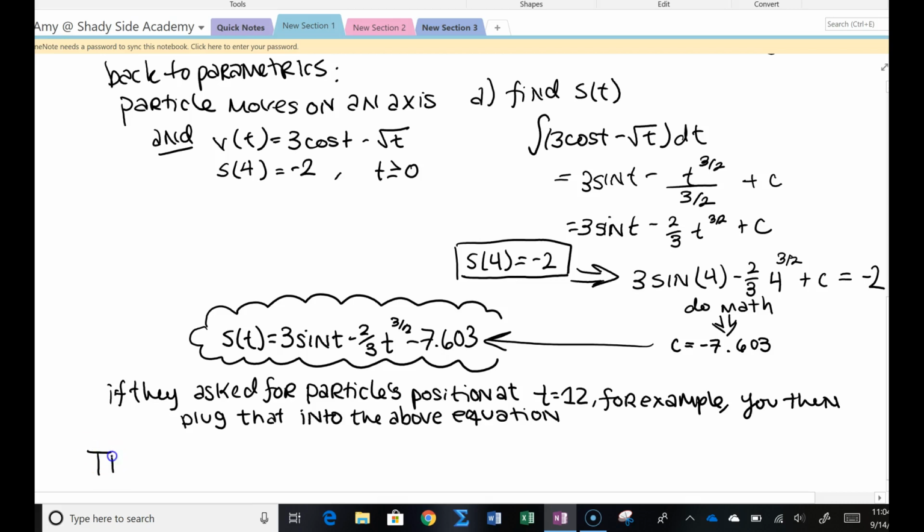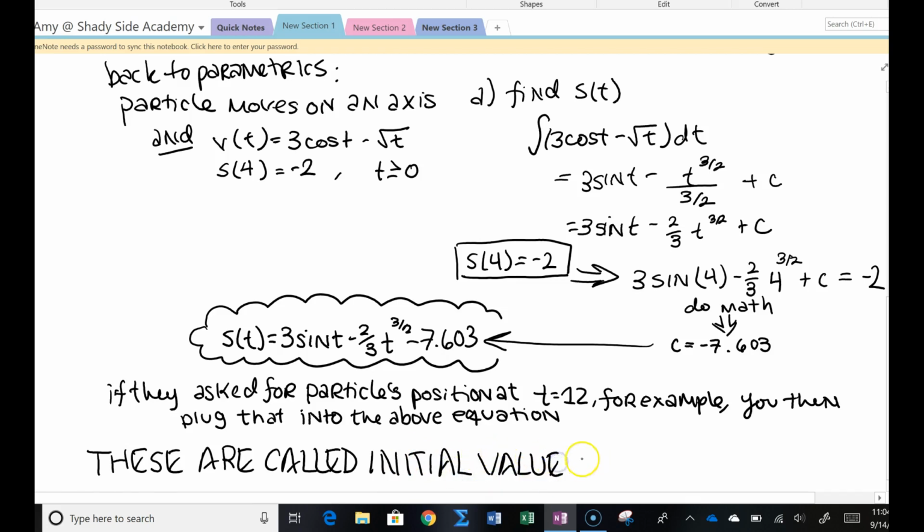Let me tell you why they are called that and why I don't like for us to fixate on that name. Initial value problems is often the point of reference because more than 50% of the time, the point given is at t or x equals 0. But as you can see, it doesn't always have to be. You can have a data point when x or t does not equal 0. But that's what these kinds of problems fall under the heading of.